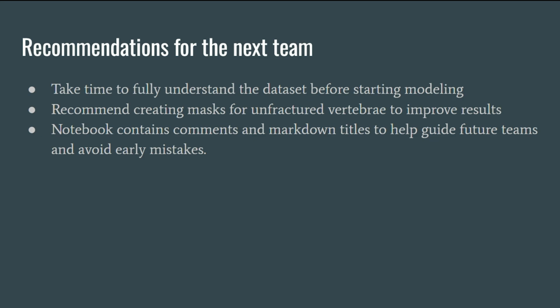One key lesson we learned late in the process was that our final dataset included both fractured and unfractured vertebrae, but only the fractured ones had masks. This likely impacted our model performance once again. We recommend creating masks for the unfractured vertebrae to create a more balanced dataset and to improve model performance.